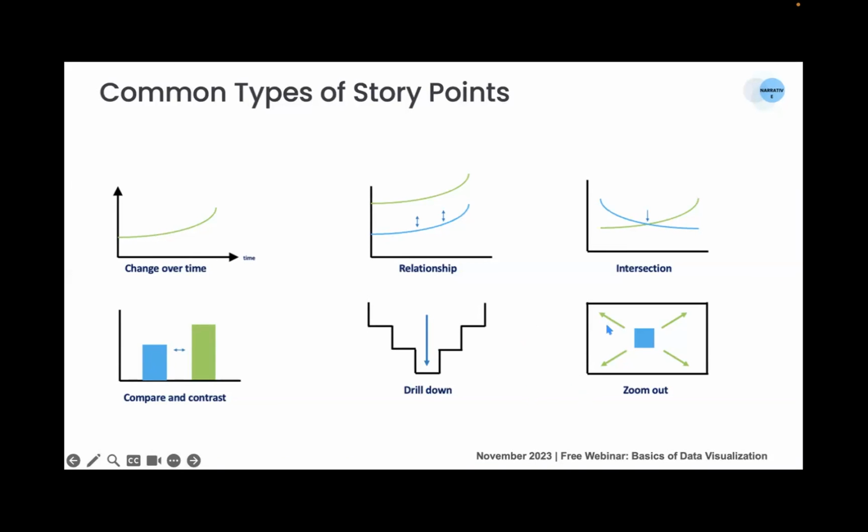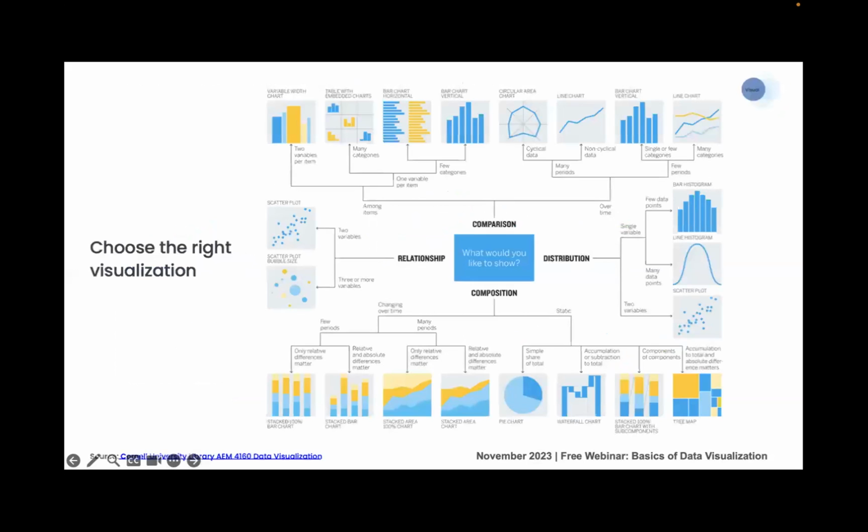There are so many different ways that you can do. And I'm not saying which is best. What I want you to understand from this list is there are so many ways to do, and which one works for you when it comes to your data visualization and storytelling. This relates to this one. If you want to show the relationship, maybe you want to show this scatter plot. If you want to show distribution, maybe you can use a histogram.